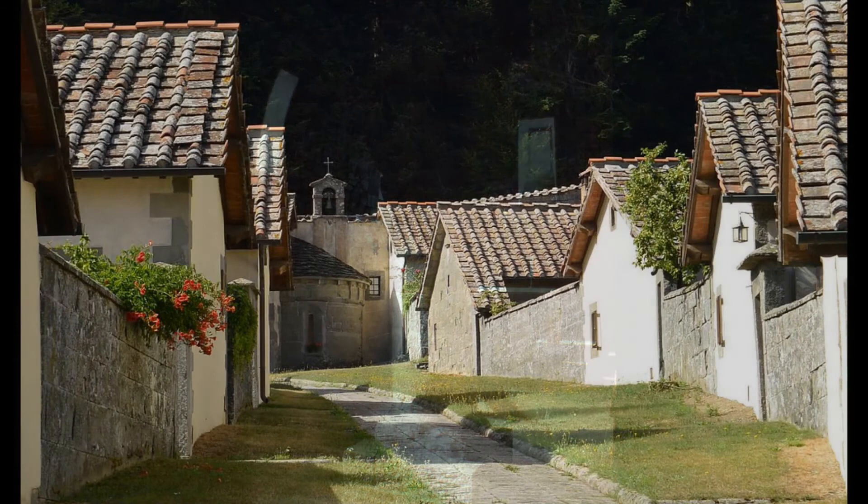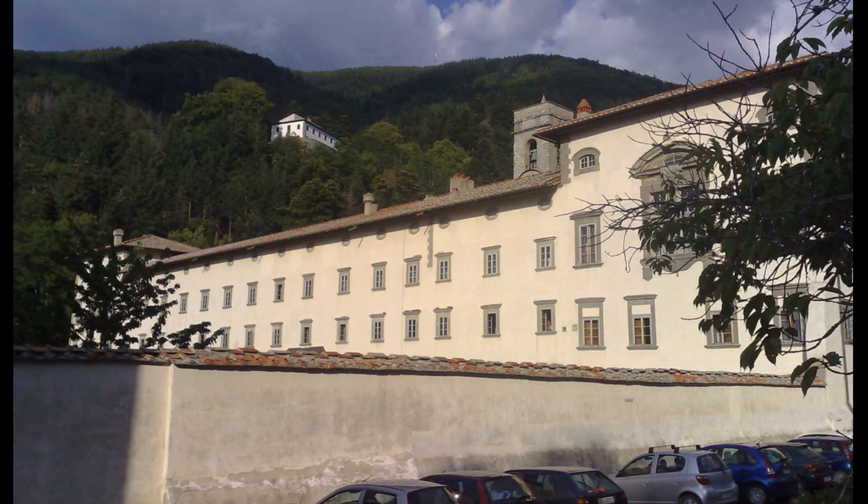As ascetic as Camaldoli was, however, it was not what Giovanni wanted, and he wandered off to found his own ascetic order at Vallombrosa. One of the most famous Vallombrosan abbeys was San Marco in Florence, which became Dominican during the Renaissance. Most of the monks lived in a solitary state of sensory deprivation here, although by the time the big 17th century building was constructed, this order, like many others, had become much more lax. Despite the importance of people like Saint Romuald and Giovanni Gualberto, though, when you think of Italian monasticism in the Middle Ages, one name has to stand out above all others — that of Saint Francis of Assisi, founder of what became perhaps the most successful of all monastic orders.